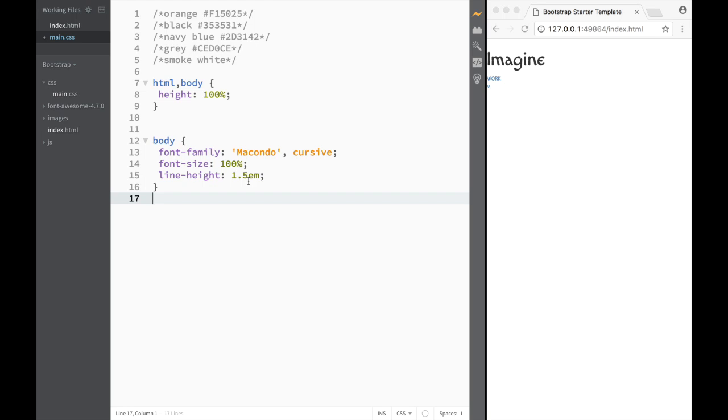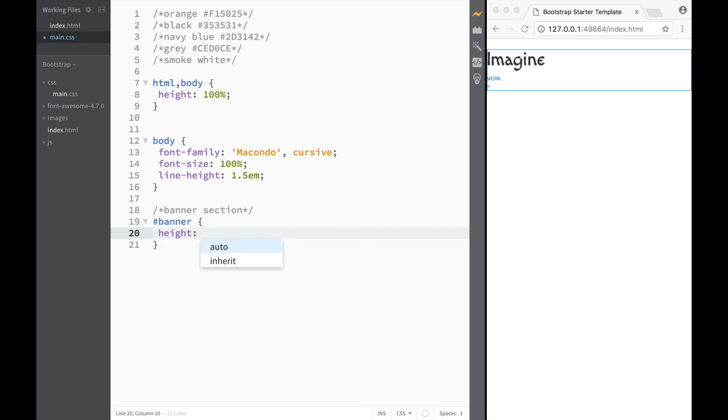Now, after that, we're ready to start working with our banner. I'm going to select the banner and start styling it. First I want to comment that this is going to be a banner section. There are probably going to be some more general rules in between, but for now we're just going to have a banner section. So this is what we're going to start styling.